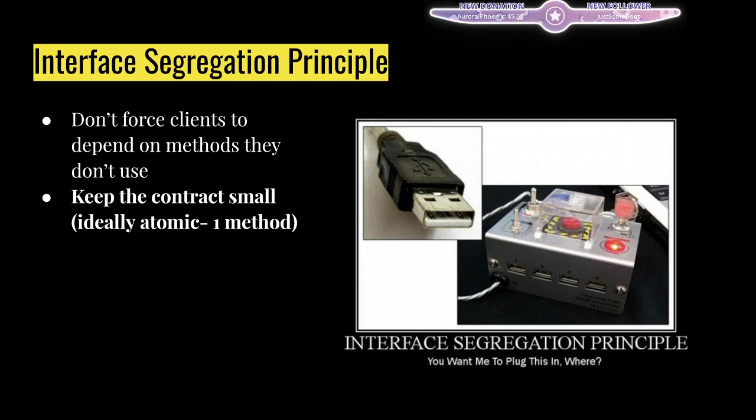Anyways, a practical example: imagine you need to put a plug in a hole and there are many choices. You don't know where to put it. You don't even know if you need all of them. You don't even know if any of those are suitable. Yet you have all those choices. Yet you need only one. So the interface segregation principle in this case would say that instead of that box with many plugs, I'd only like a single plug.